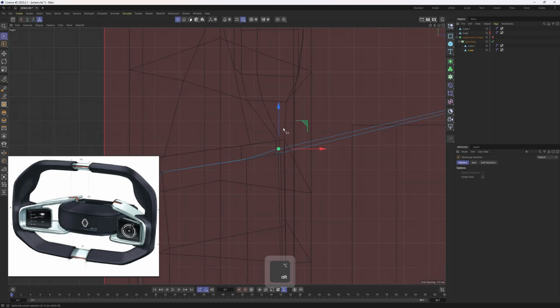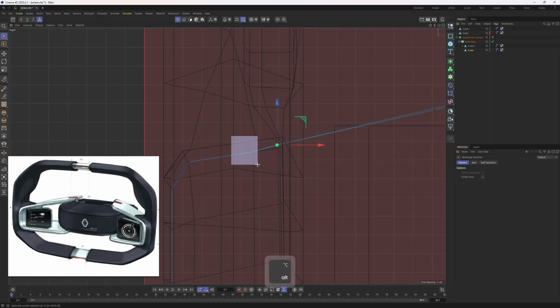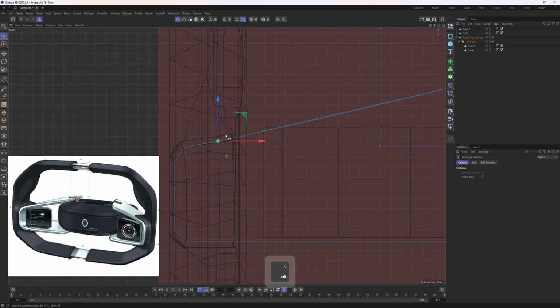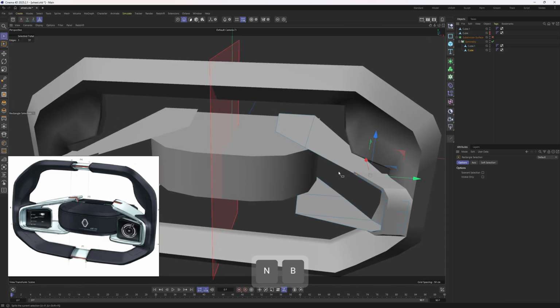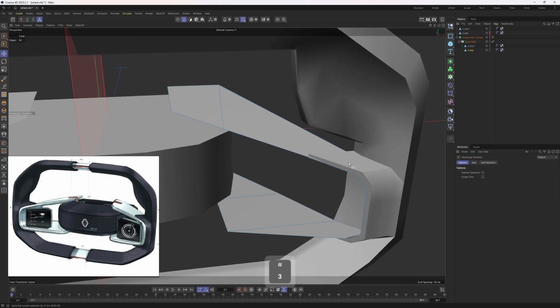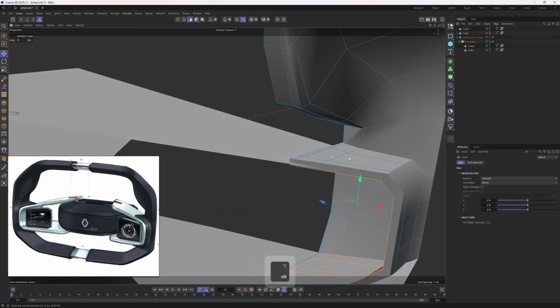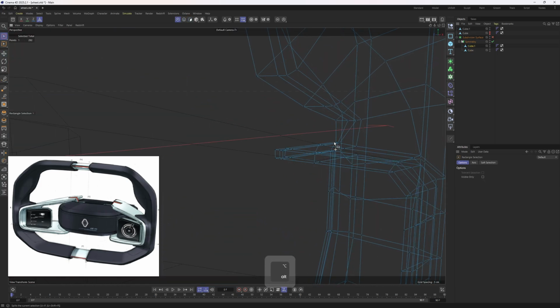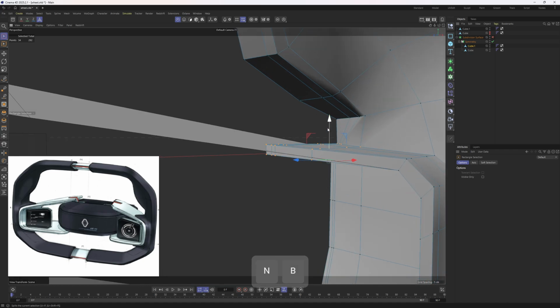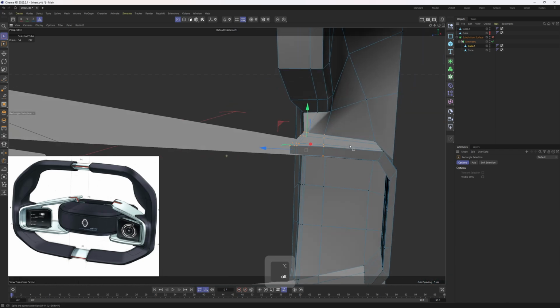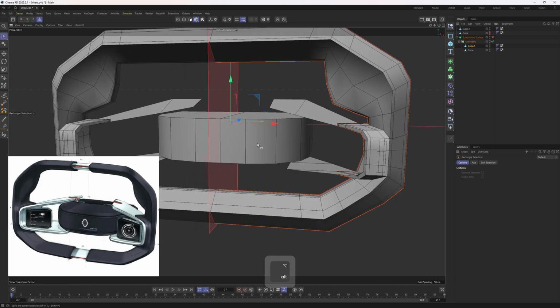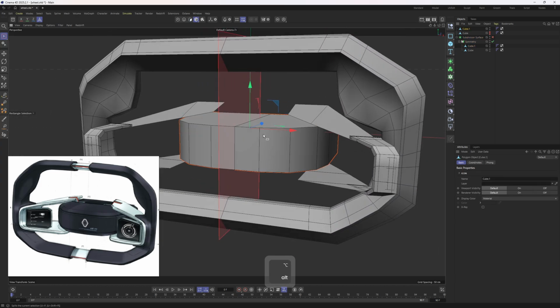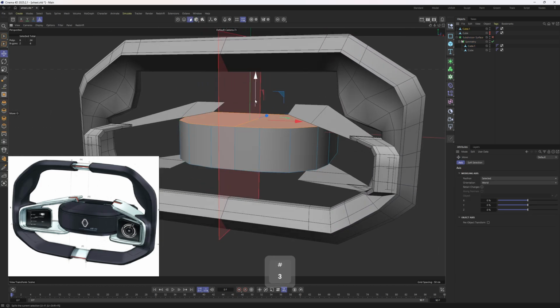Select those ones and move them up as well. We don't need that one. I will just dissolve it out. Let's go back to the original mesh. I will hit N N G to see through. Select those ones and move them up. Select, move them up. Okay. Now we should have more room over here for that shape in the middle.